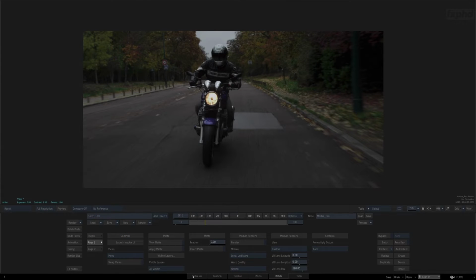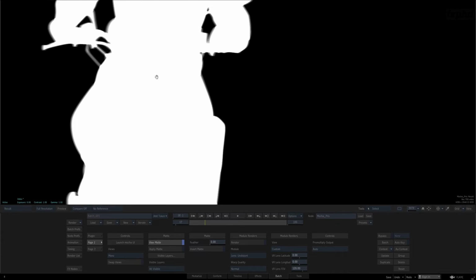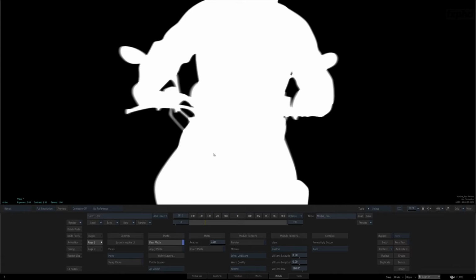So if you're running the plugin version of Mocha Pro, you've got another way to output your mats. In this example, I'm running Flame, but apart from the positioning of the buttons, everything is pretty much the same throughout any application, whether you're using After Effects, Nuke, Resolve, you name it. What you want to do to output a mat out of the plugin is to hit this View Mat button. It'll take a moment to initialize, and then our mat appears. And if we zoom in here really closely, you can see that even our motion blur is rendered correctly. That is because not the engine of the host application is rendering the shapes, but rather the Mocha engine.